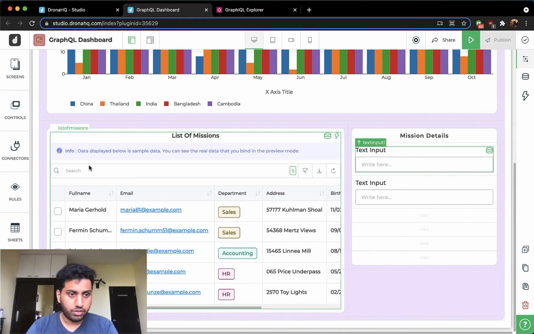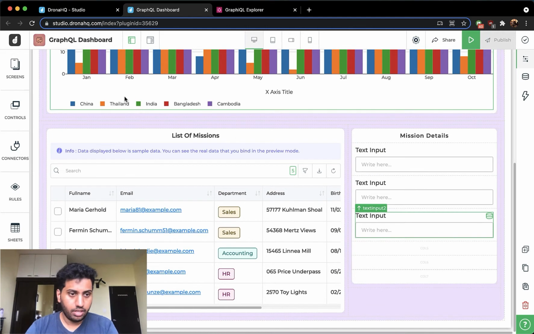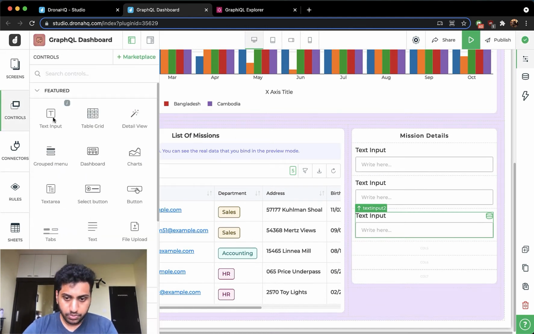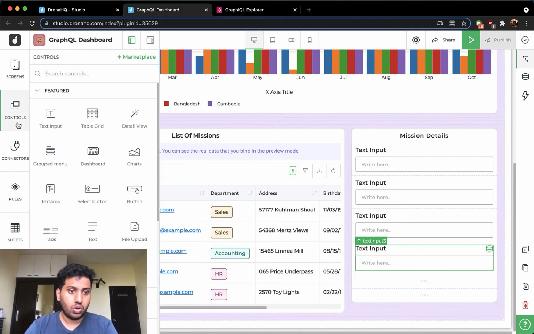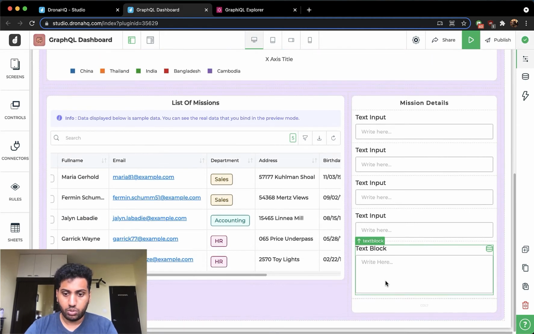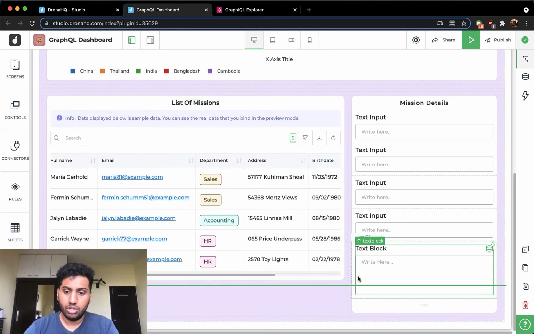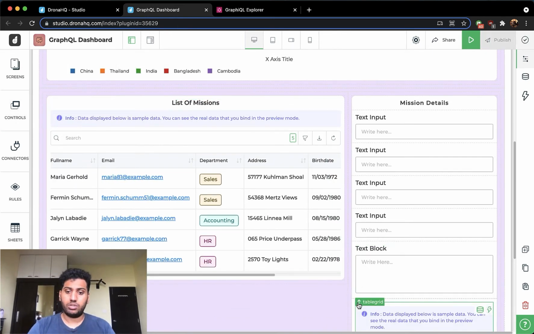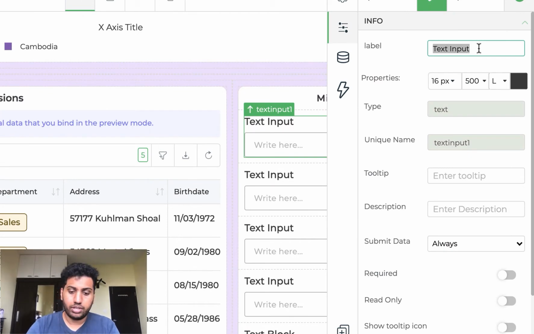So I'll drop in 4 text boxes for my ID, name, and website URLs. I also want to display my description, which is a bit longer. So I'll be using the text area control, not the text input control, which will make it look better. And last is the separate object I'm displaying, the payloads for a particular mission. So for that I'll use another table grid to display it, which will make it a lot more powerful. So now I just have to set up the labels for each of these controls. Let me do that real quickly.